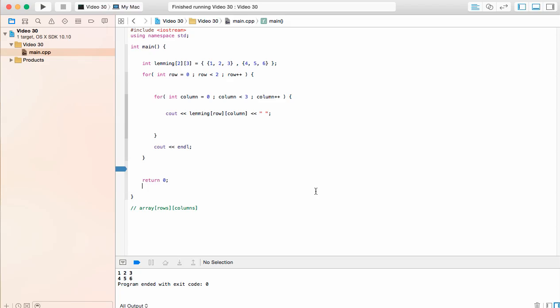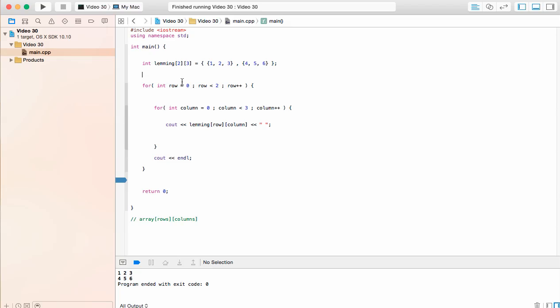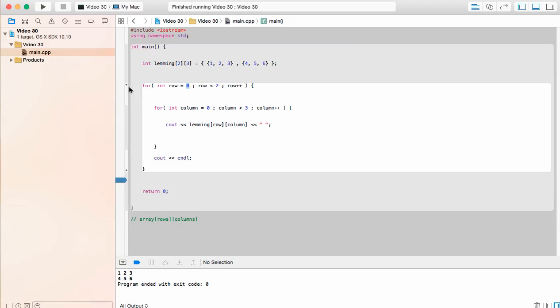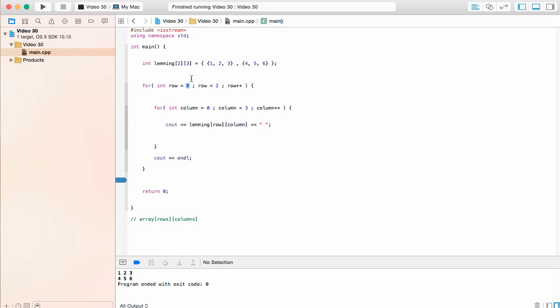So we're going to start off by entering our loop up here. We're going to enter the row loop. It's going to say we're entering as 0. So right now, row is 0. Remember that. And we're going to keep going as long as we are less than 2. So we're entering at 0, and the first thing it asks us to do is to go into the next for loop, which is the column for loop. We're still going in as row 0, and we're entering this as column 0. So remember that. As long as we are in this one for this moment, we are going to be row 0, and the column is going to be the one that's increasing.